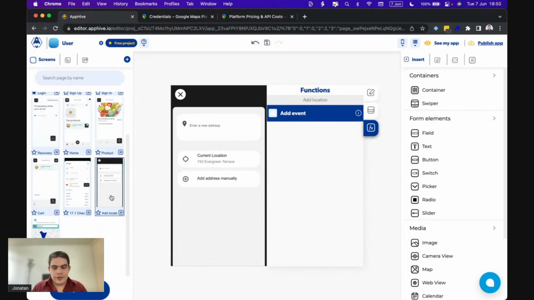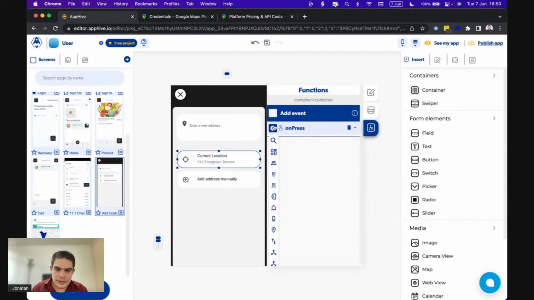Okay, to finish today, we're going to add two more things here. First, the current location. The current location allows us to read the location of the user by using the GPS. So we're going to add the onPress event.